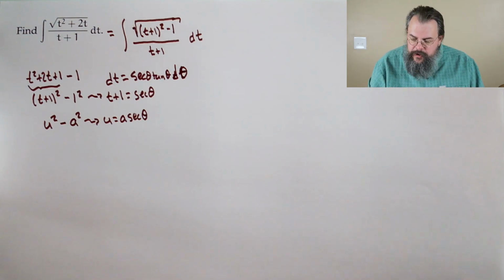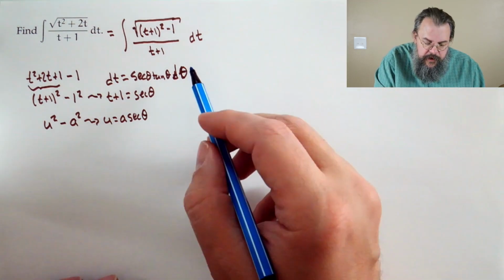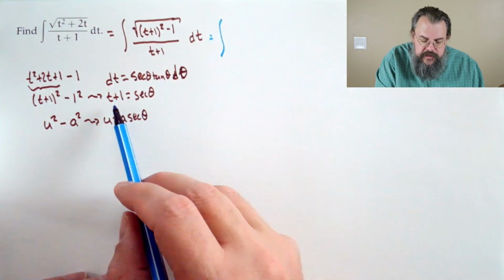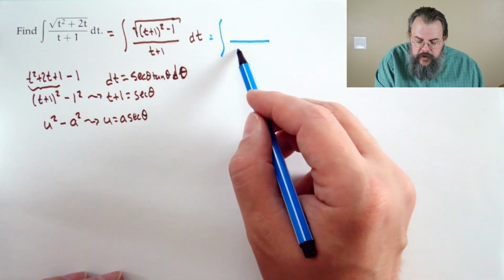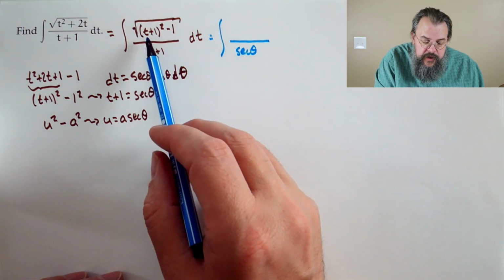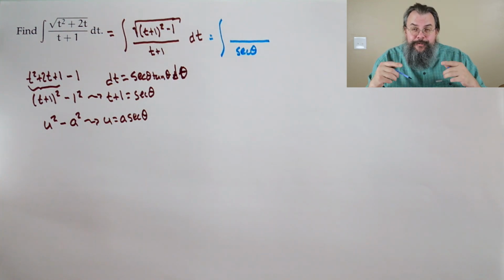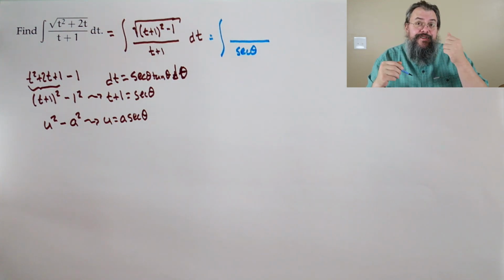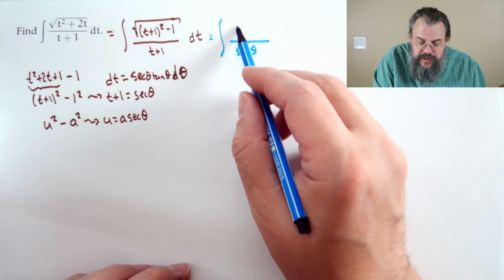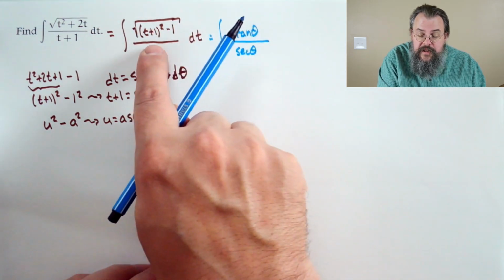Okay, so what do we have? Well, we have the following. Let's see. Downstairs, that's nice, secant. Good. Now, here, square root of secant squared minus 1. Now, we know why we made the choice of secant. Secant squared minus 1 is tangent squared, so it becomes the square root of tangent squared, which is tangent. So that tangent here comes from reducing.